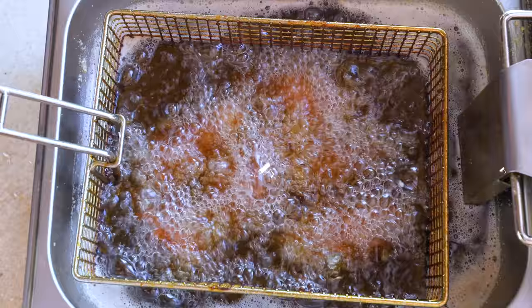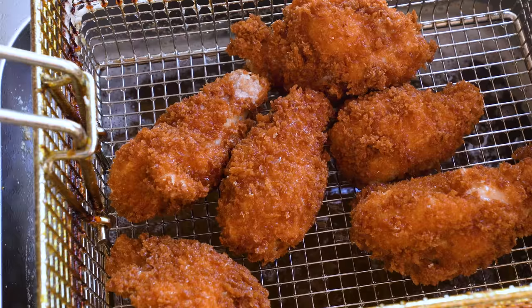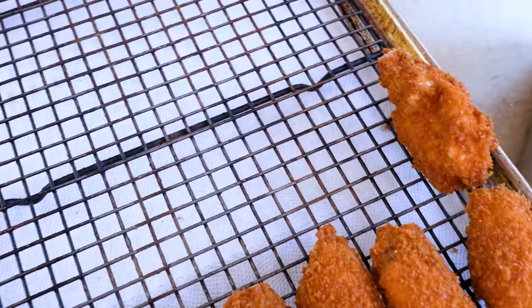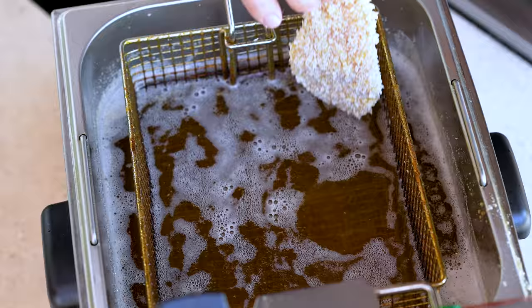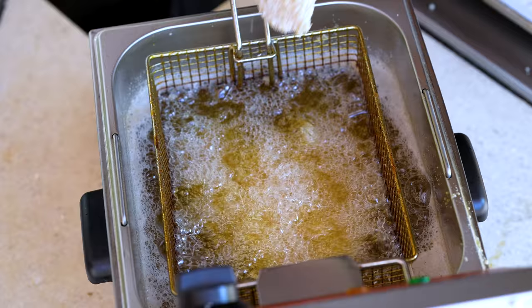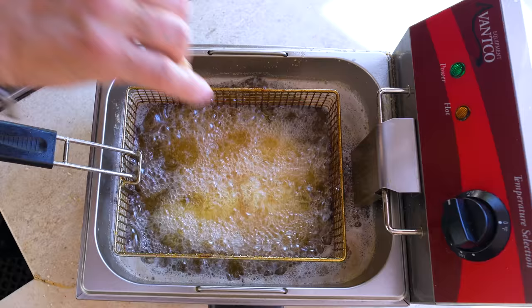And these guys are ready. Look at the sizzling oil on top of each of those. All right, now they come. Glorious, freaking glorious. All right, and next, tenders. And in they go. Wow, some of them are so big. Don't say it, don't say it. Those are beautiful. Looks so good.